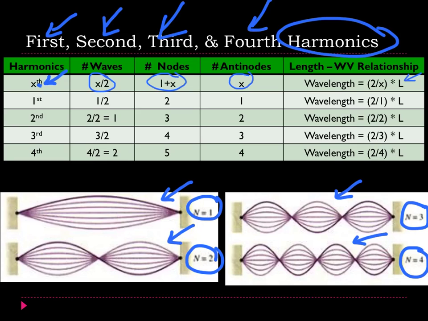For the first harmonic, we're going to go through this equation and prove it's correct. The first harmonic is designated when we have half a wave. Remember what a wave looks like - it has that up and down part. In this case, we only have the first part. This is half a wave. That's why we see x divided by 2. So 1 divided by 2 gives us half a wave.